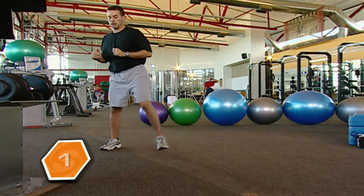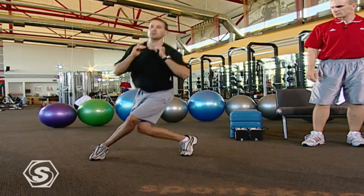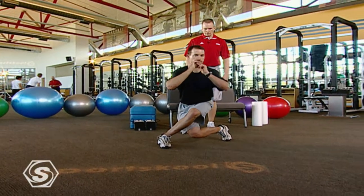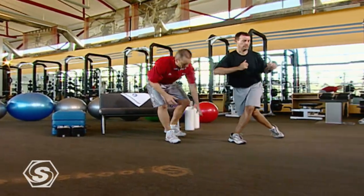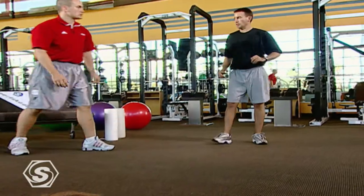Keep the right leg behind the whole time, and turn, square up, and sit back, good. Turn it, square up, sit back, perfect. And you notice how he's keeping all the weight on this front leg and right back here on this heel, and that's perfect. Great job.